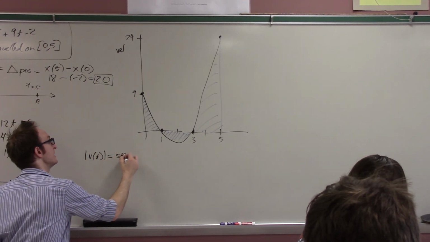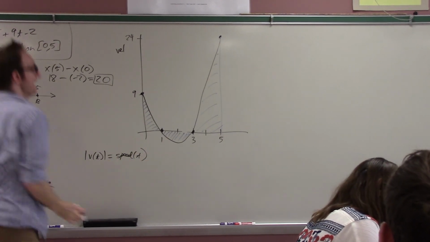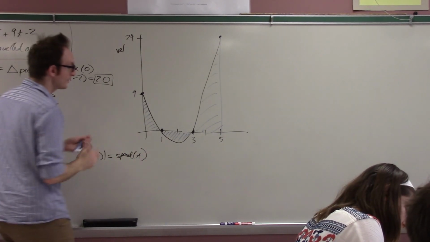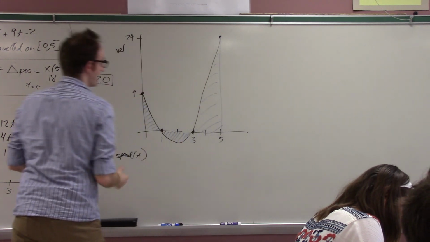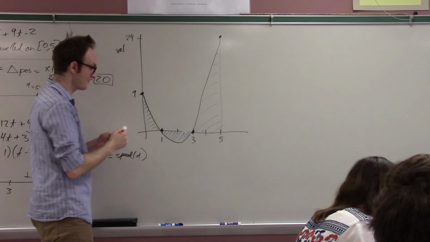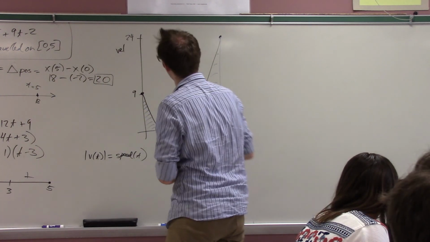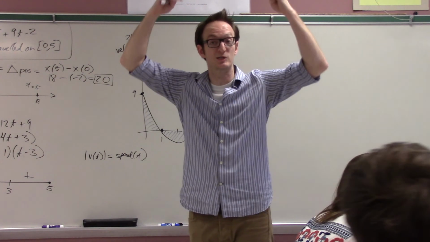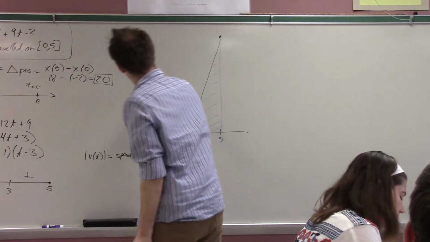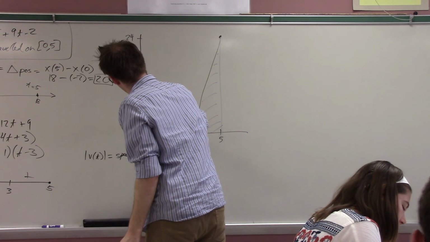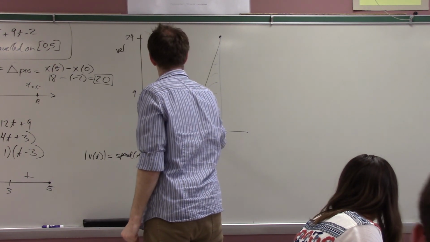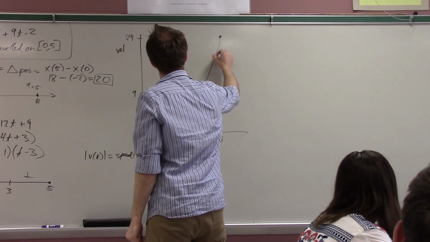Yeah, that's just the speed. And it's in the following sense that, if what I'm now going to draw is the speed function. What is the speed function? The speed function is just the absolute value of the velocity function. So it looks just like the velocity function until here, but then it just does a little up business. Then it goes up here.